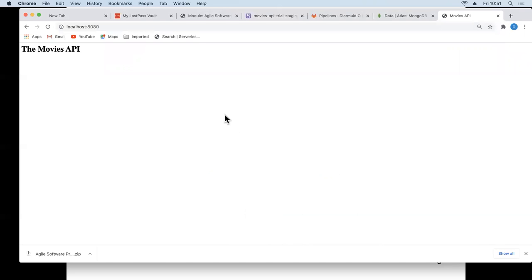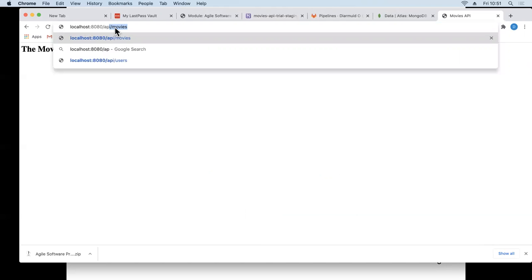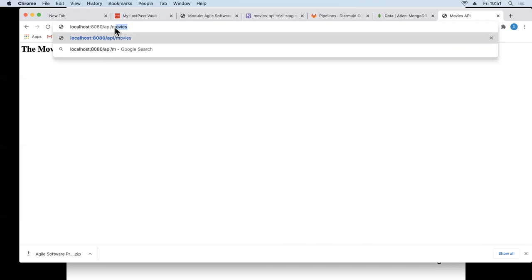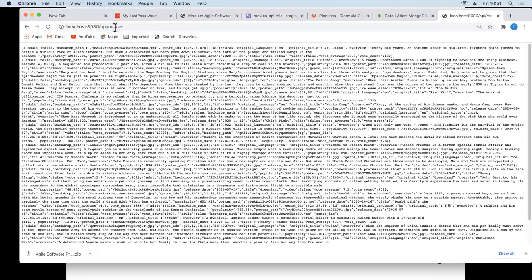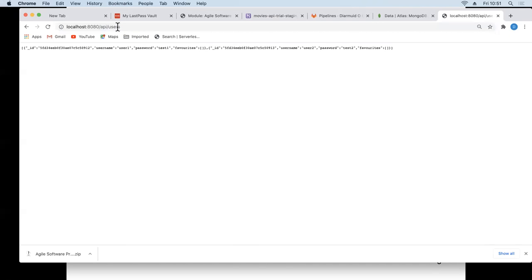And if I just do an API request, now Frank was using Postman, but I can do an ordinary GET request from here. So if I go to API/movies, yeah, that's working. And the other one was API/users, and that's working as well.